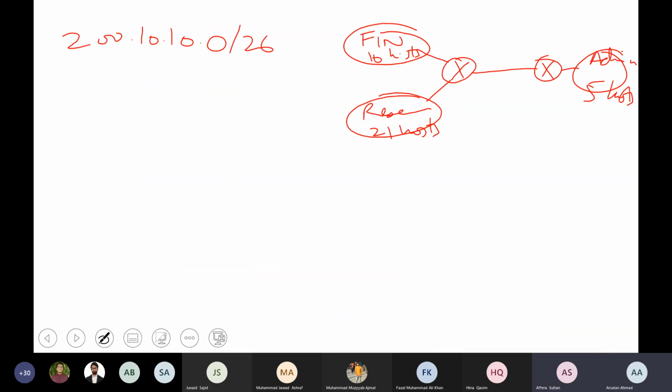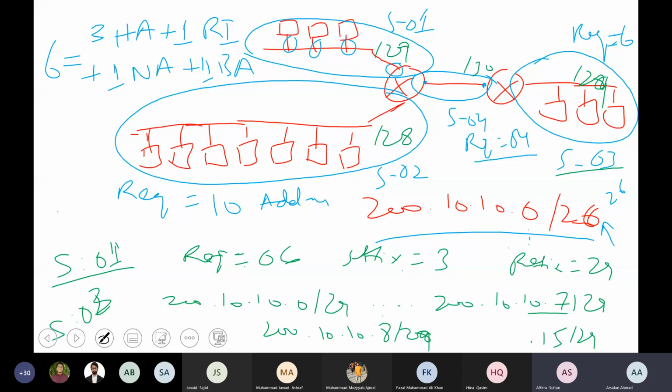Right, ji. If we start with the largest requirement, then we don't need to check whether the divisible rule is being followed; it will definitely be followed. No, it's not definite. You still have to see that. But it will be easy to follow that rule, because the large requirement is divisible by it.